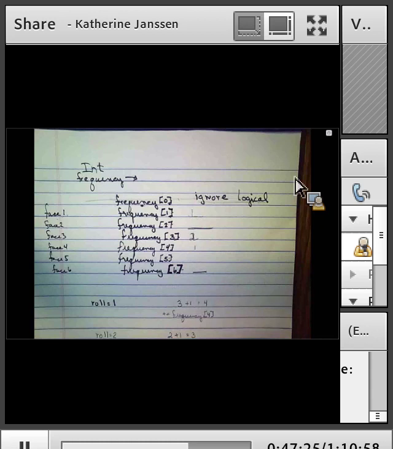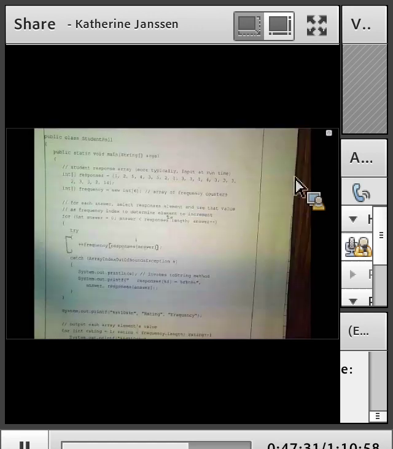We're incrementing frequency sub 1 and assigning its current value to 1. So we have one student rating of 1 so far.